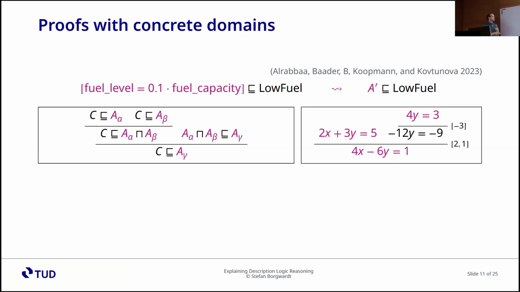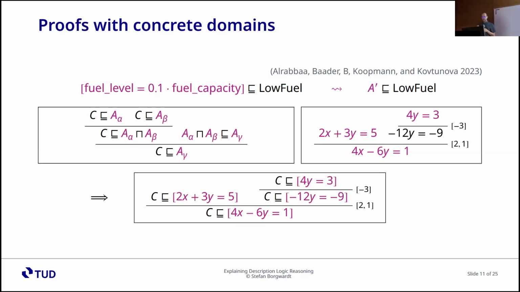You still have to combine it somehow with the alpha, beta, and gamma that are actually there in the concrete domain. For example, here we have 2 linear equations that through some modifications you can show, basically just linear combinations in this case, to entail a third one. And this is the concrete domain part. And then we figured out a way to combine these together in a general way so that every proof on this abstract level can then again be made more concrete, where you have both components in one structure.